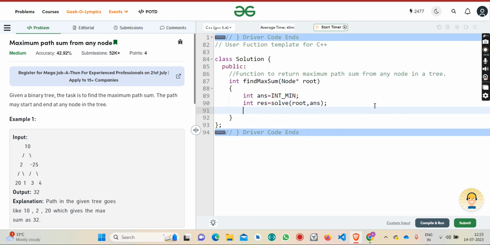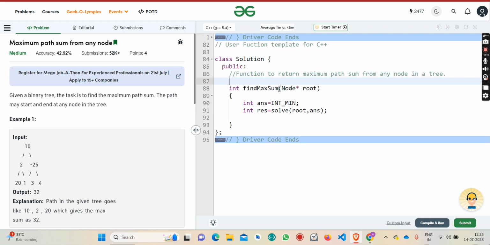I will take care of that edge case explicitly, but let's first create this void solve, Node star root, int ampersand answer.